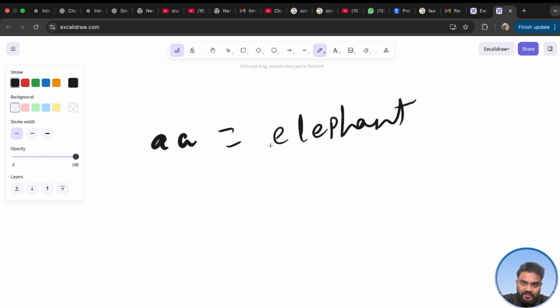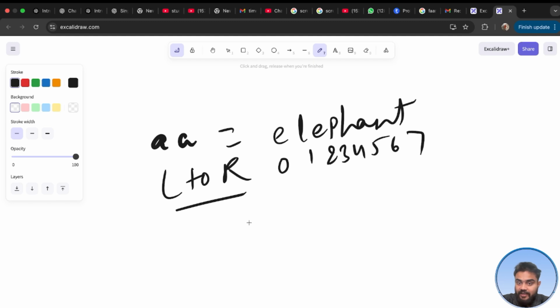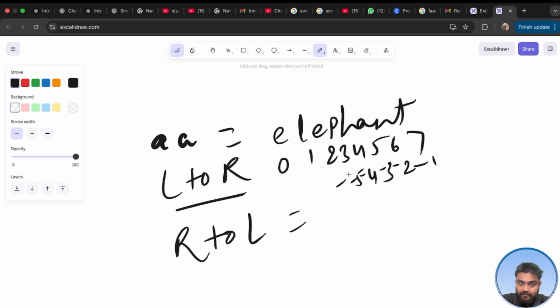So what I discussed here, the indexing value of E would be 0, 1, 2, 3, 4, 5, 6, 7 whenever we are moving from L to R, left to right. Now moving to the next concept, whenever we are moving from R to L, right to left, the indexing value would be -1, -2, -3, -4, -5, -6, -7, -8. So this is going to be the output here.